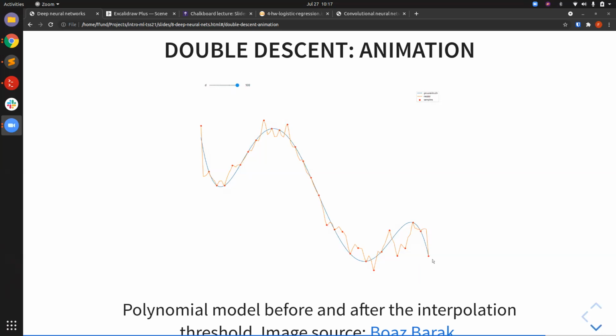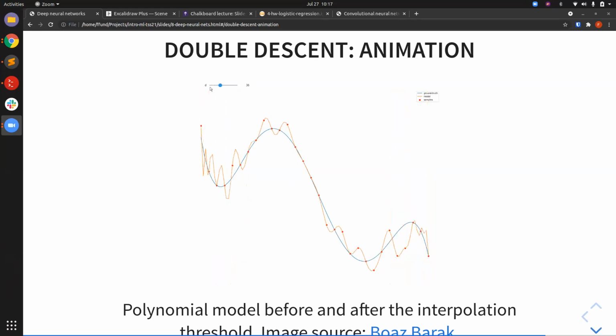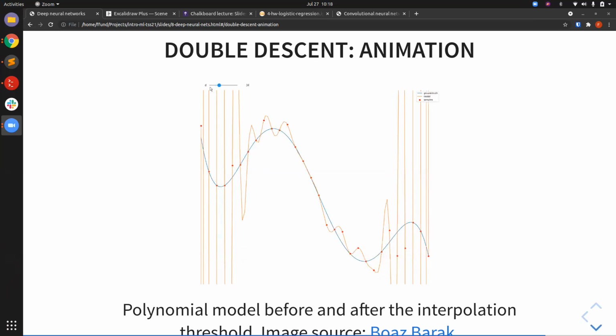Okay, so why does this happen? Well, we know that the polynomial function has some true degree. We know that when the degree of the model, so the capacity of the model, is less than the degree of the true polynomial, we'll have underfitting, our performance will be bad. Now, as we increase the degree up to the true degree of the polynomial, we'll get pretty good performance. As we increase the degree of the model between the true degree of the polynomial and the number of data points, we're going to start to fit more and more of the noise.